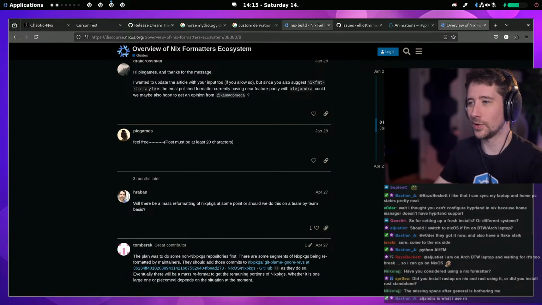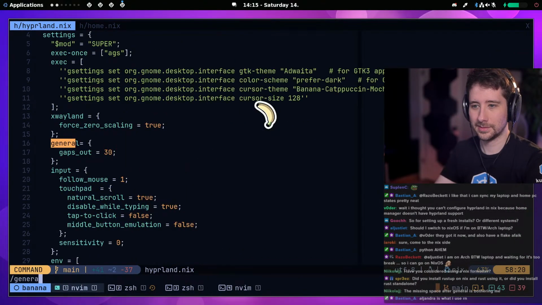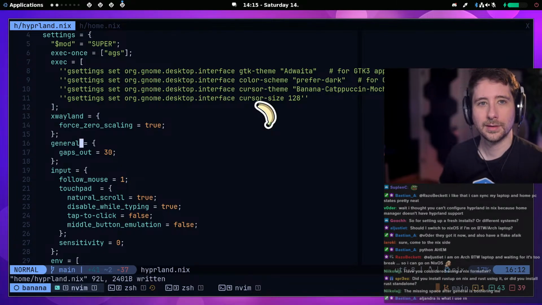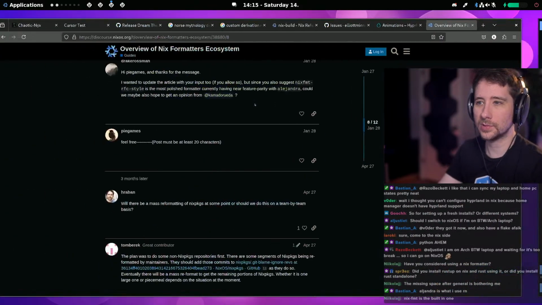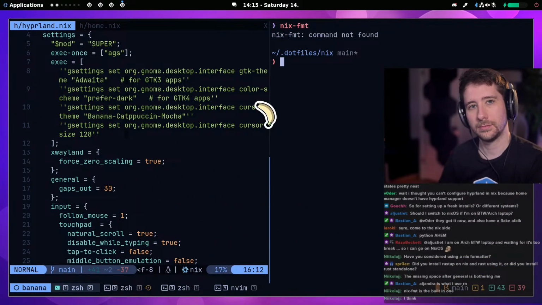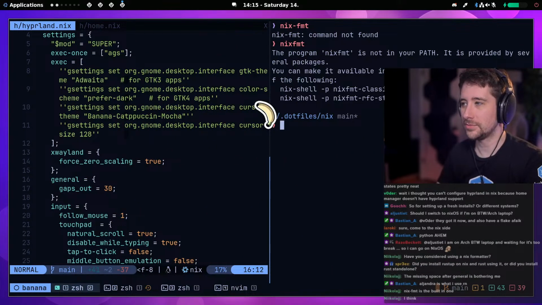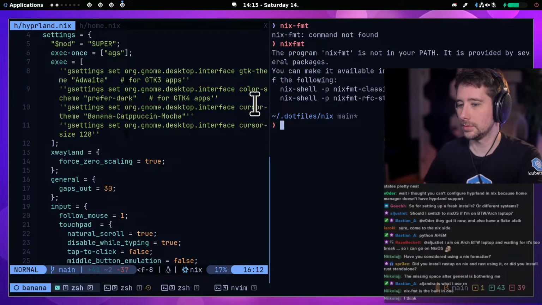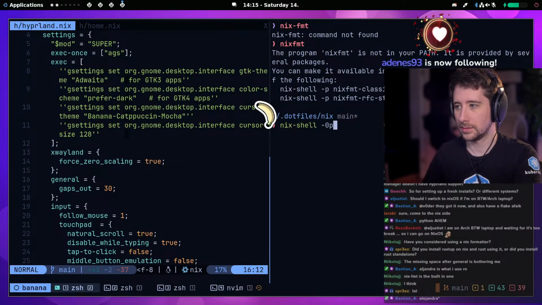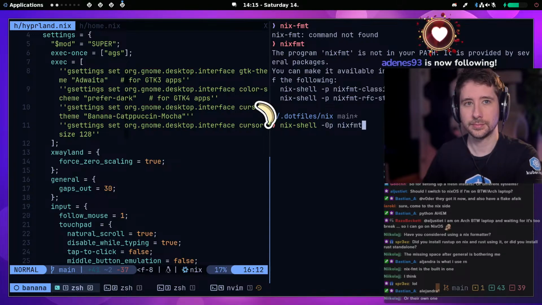Missing space after general is bothering you? I apologize. It would bother me too. Alejandra, Nix format is the built-in one. Nixfmt is available. RFC style or classic? What's Alejandra?